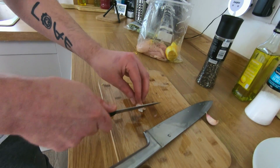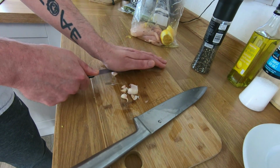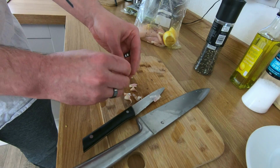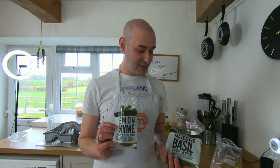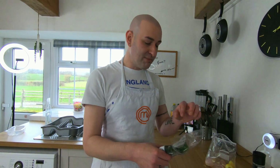2 garlic cloves. So we want to get rid of both ends because we're going to crush these with the back of a knife. Like this. Straight in with that. Don't worry about the skin. I love how Waitrose do this with the little thyme things and the majestic basil and lemon thyme. So let's put some majestic basil in.